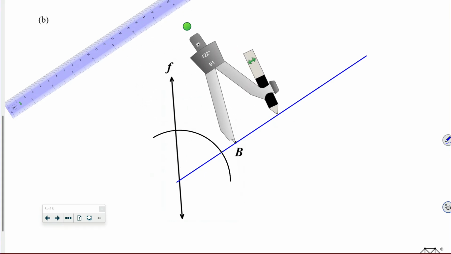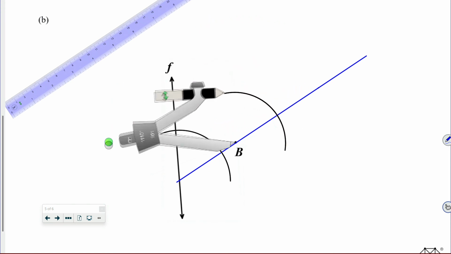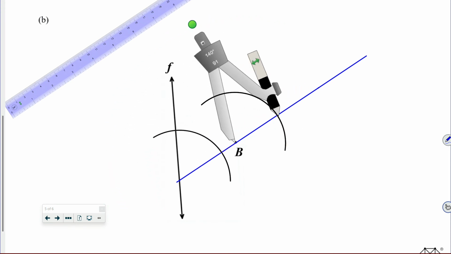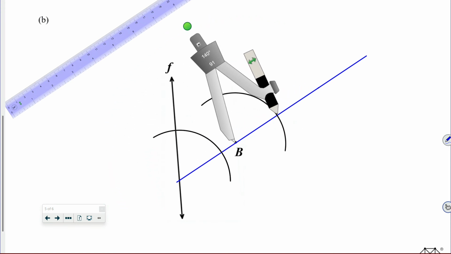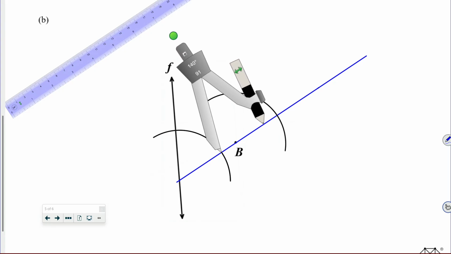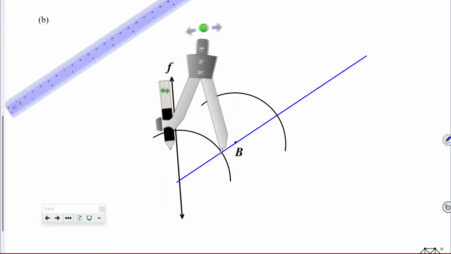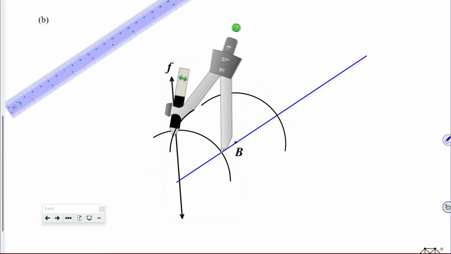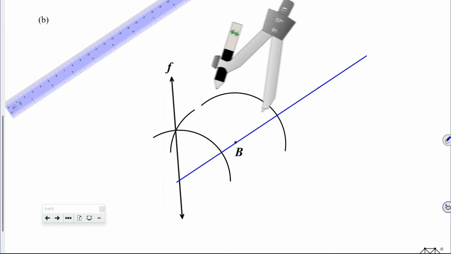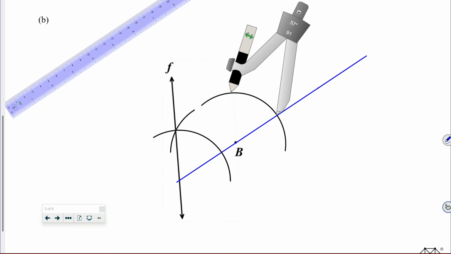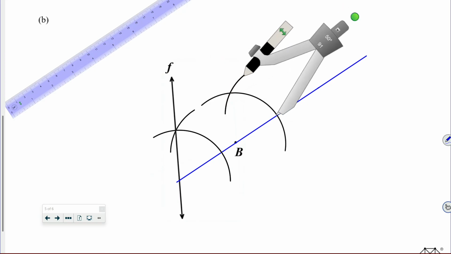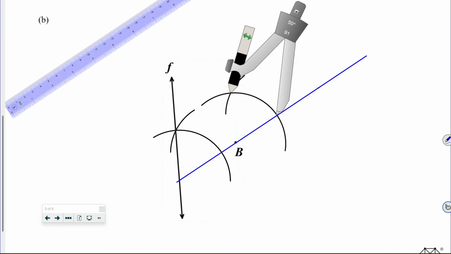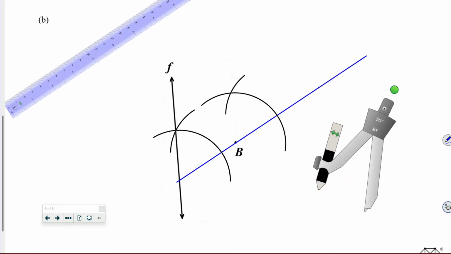I bring it over here. I draw a similar arc. I now come down here. I'm going to measure that distance from those 2 arcs. Oh, look at that. That's basically perfect. Right where it was. Come up here to this arc intersection. Draw the same thing. X marks the spot. There it is.